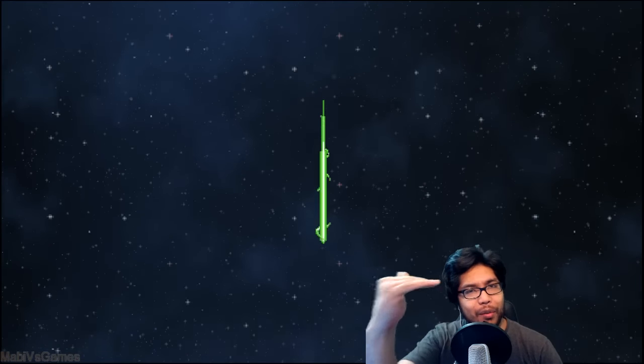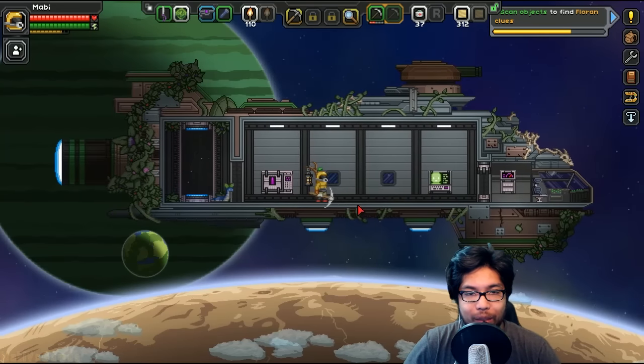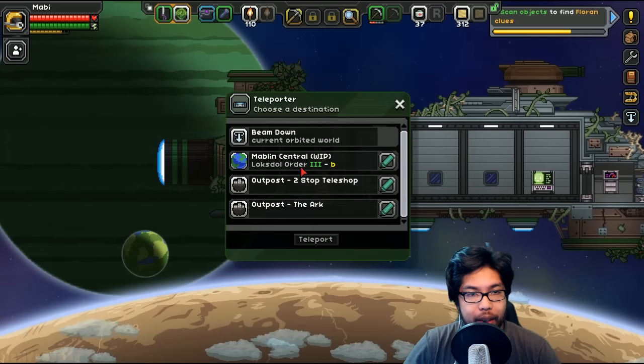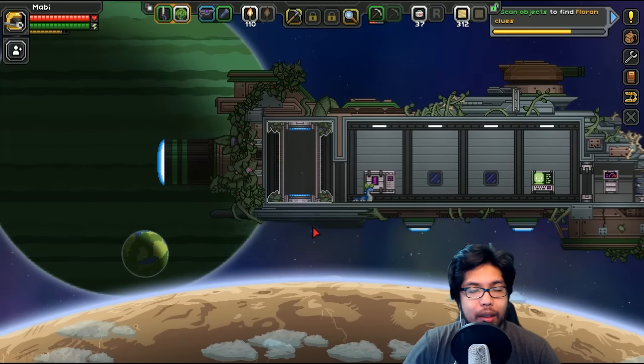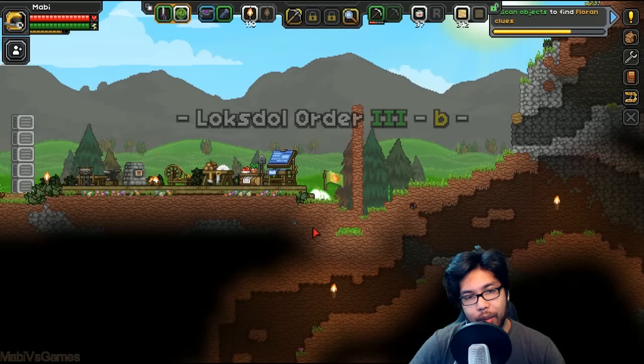Even if you're at the very, very top, there's a back wall behind you, you can't open it. You can't get back. It's a little weak sauce. Okay, so going back here, go back to Mablin Central. This is the work in progress Mablin Central until I find the house I want to live in.